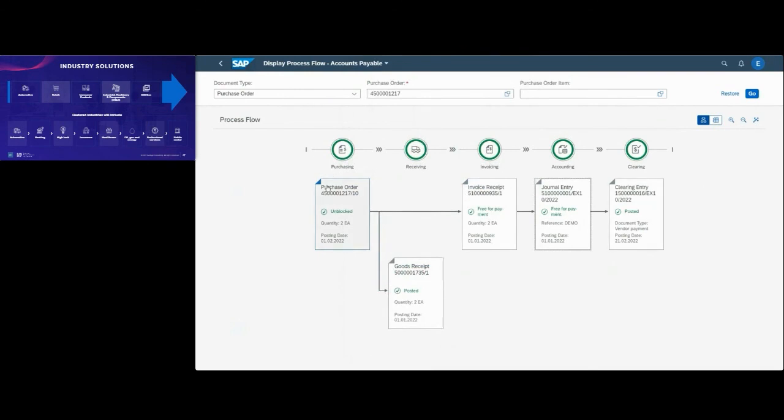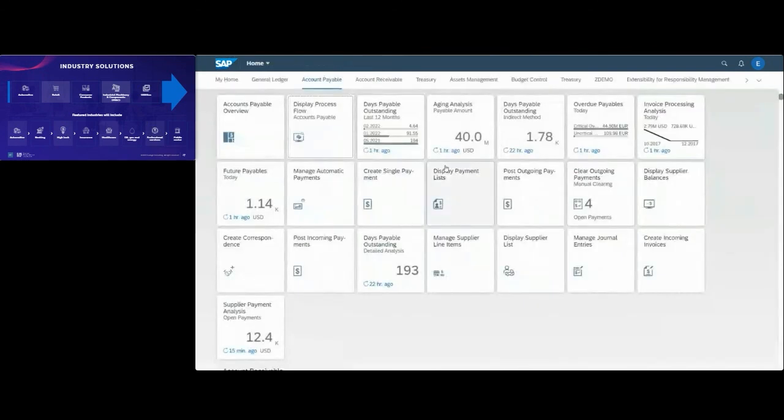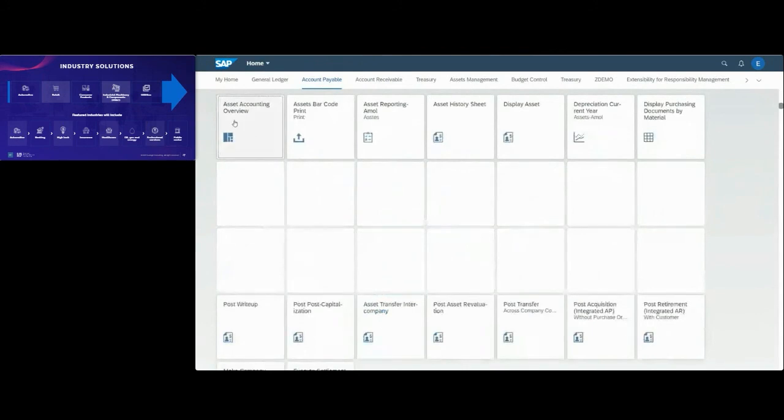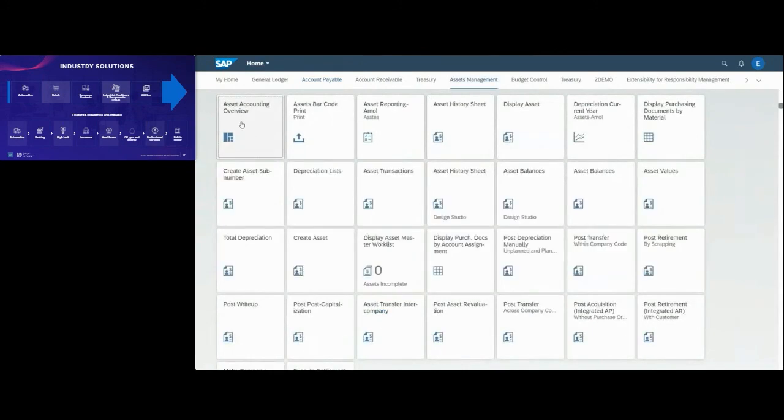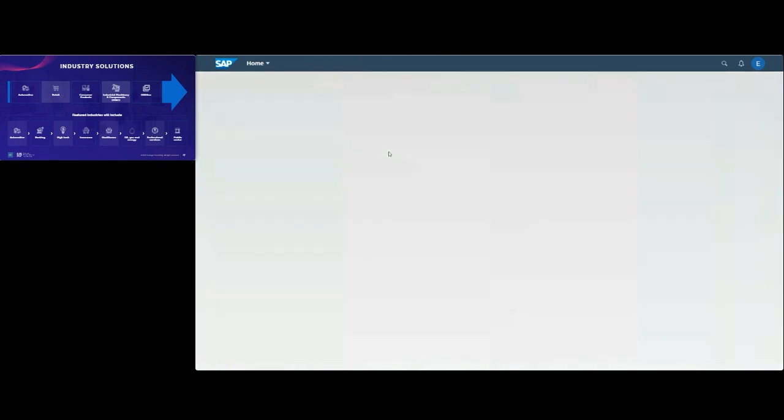Now this is the asset procurement. Once the asset is procured, it will be available in the system. And I want to see the asset details. So I have the app called Asset Accounting Overview, where I can go and see for my company what the assets are and what the total overview of that asset accounting is. So you do not need to go and find each and every transaction. At a single point, you can get all those details which are required as an overview for asset accounting.